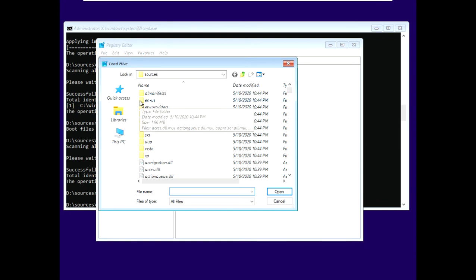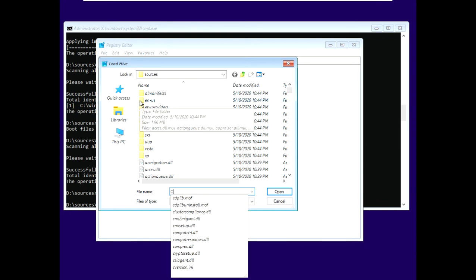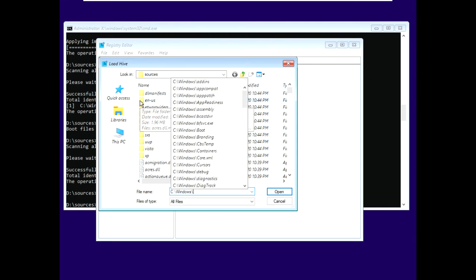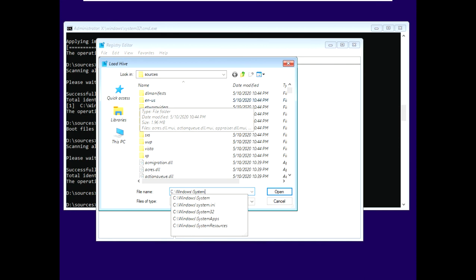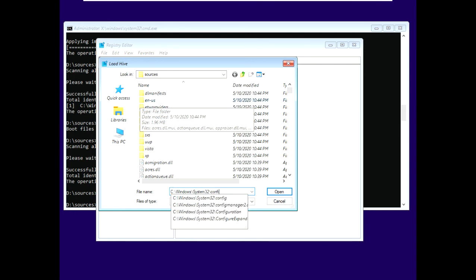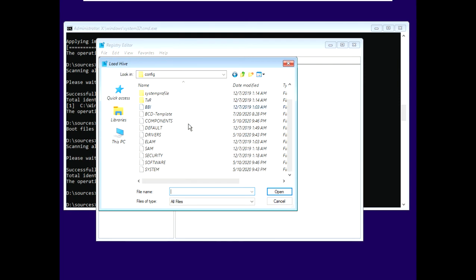Now type this address, add the file name, C Windows System32 config. So this is where all the registry for Windows 10 OS are found.